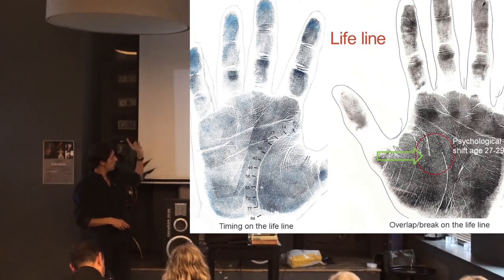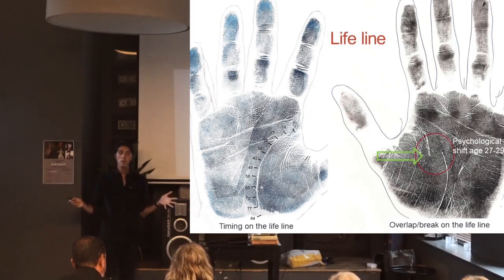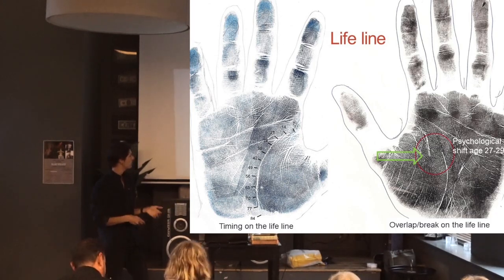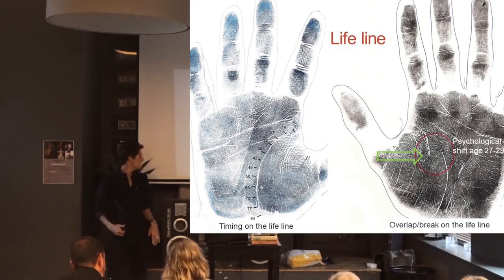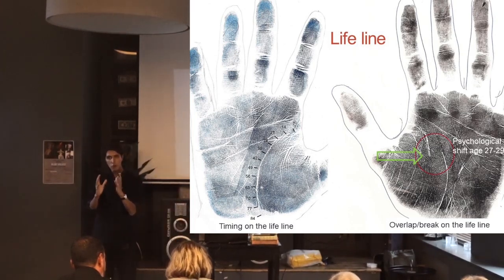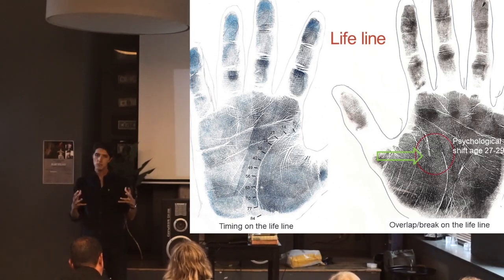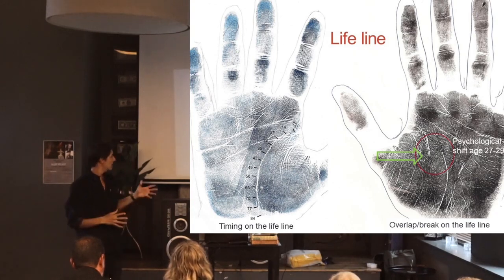So the example I've got on the right-hand side is of an overlap or a break in the lifeline, which is one of the things that people can think, blimey, is this really, really serious? I've got a break in my lifeline. But what it actually shows is a psychological shift in someone's perception of their root and of their base. So very often when there's a break in the lifeline, somebody can detach themselves from their roots, from their original home, from their base. And they can actually do so physically. So sometimes, and quite often, they'll actually go ahead and move abroad during this period.